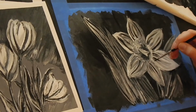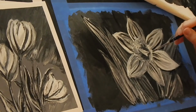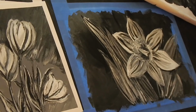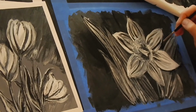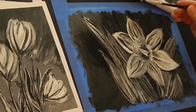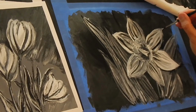So we'll just keep going over it. And so now I'm just being a little more specific in my lines. And you can still blend it even if you're just using smaller lines. By going over that with my black paint with white, I just blended that in. So it all depends on what you're going for.